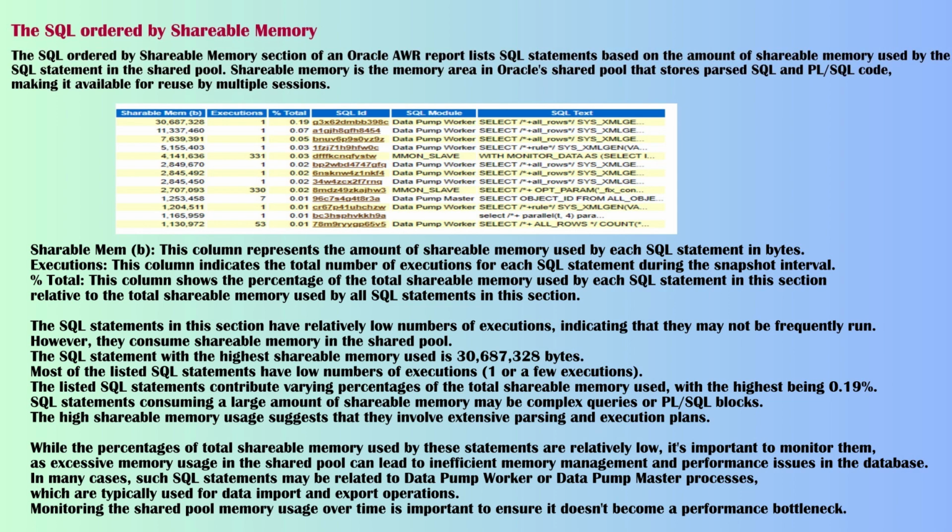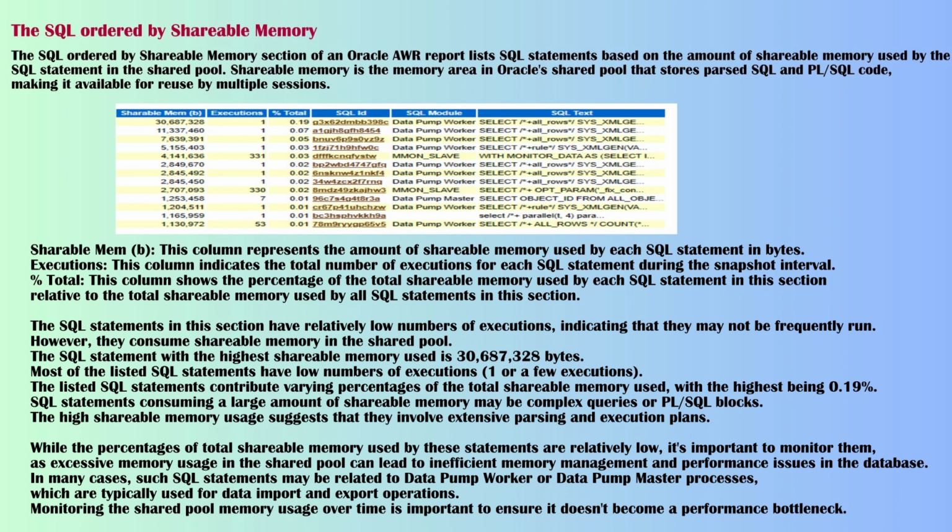Sharable MEM. This column represents the amount of shareable memory used by each SQL statement in bytes. Executions. This column indicates the total number of executions for each SQL statement during the snapshot interval. %total. This column shows the percentage of the total shareable memory used by each SQL statement in this section, relative to the total shareable memory used by all SQL statements in this section.